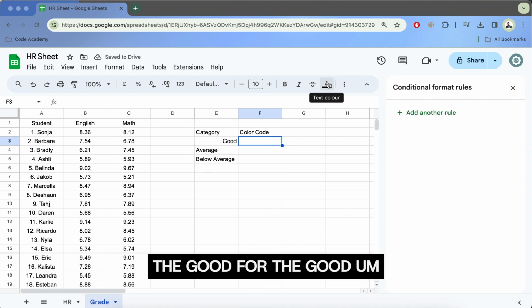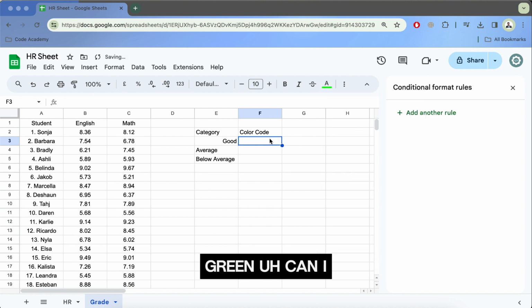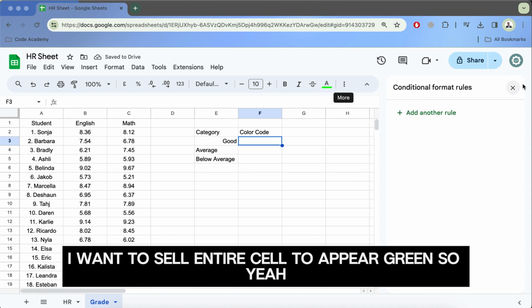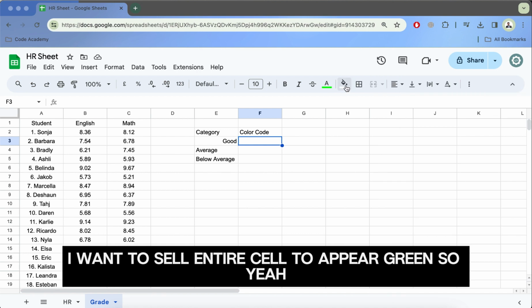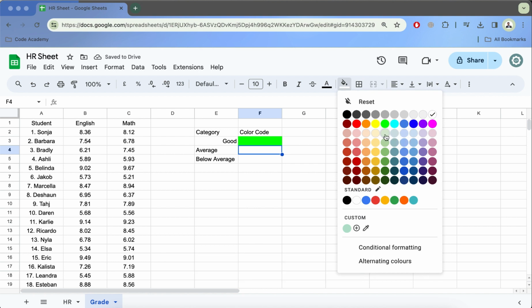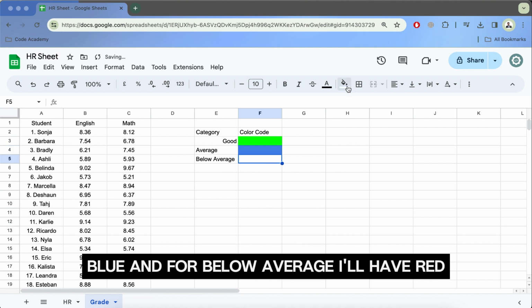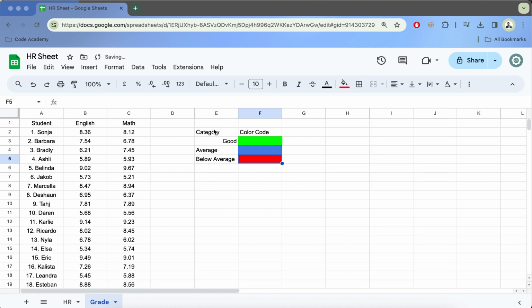For the good, the color code will be green. I want the entire cell to appear green. For average, I'll have blue, and for below average I'll have red.